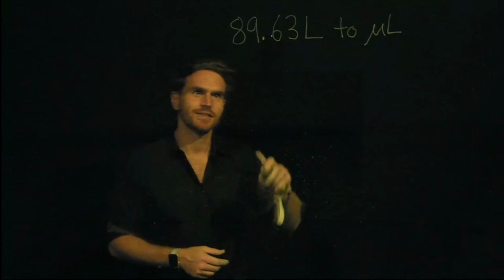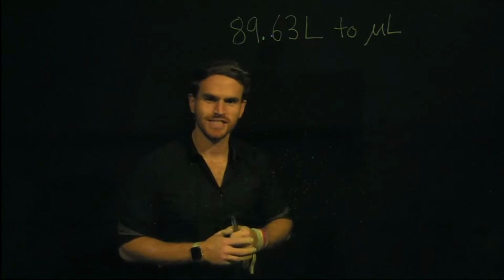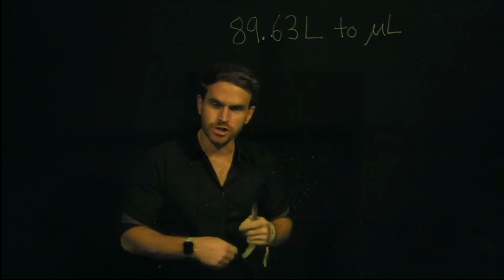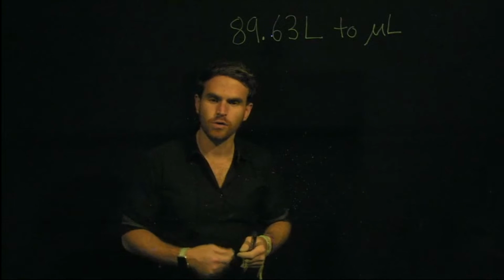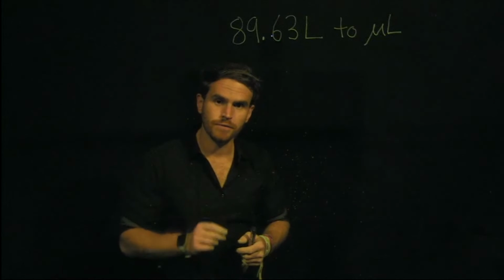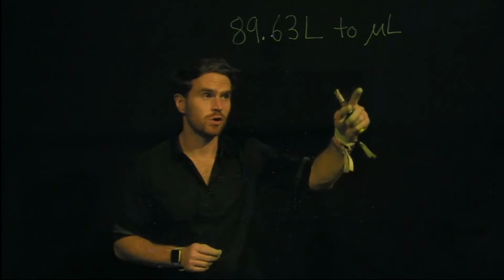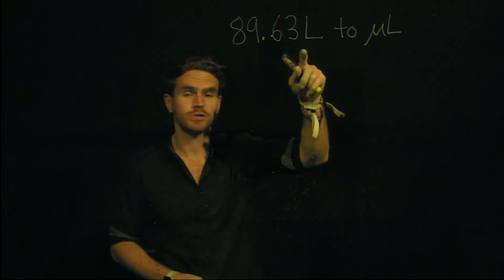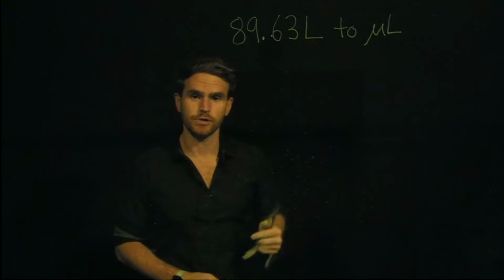This question asks you to convert 89.63 liters to microliters. And this is something that you should get in the habit of doing using what's called the factor label or dimensional analysis approach. So one of the first things that we need to know in order to solve this problem is the unit conversion for going from microliters to liters or liters to microliters.